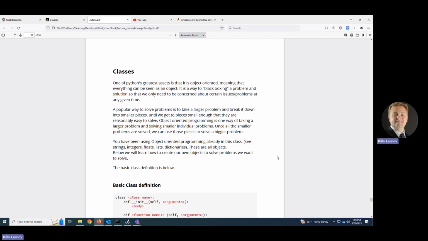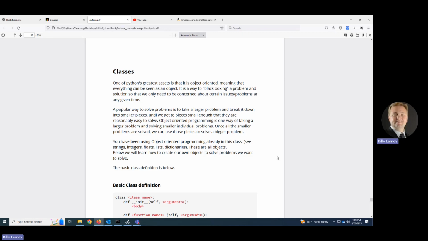Now, it is possible to write Python programs without using classes. We've done that all semester without defining classes. Now, actually, you have been using classes, but you just haven't noticed. We really haven't come out and explained that that's what you're using.